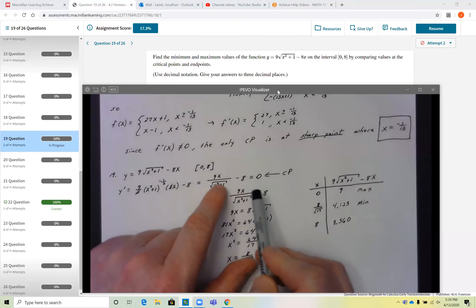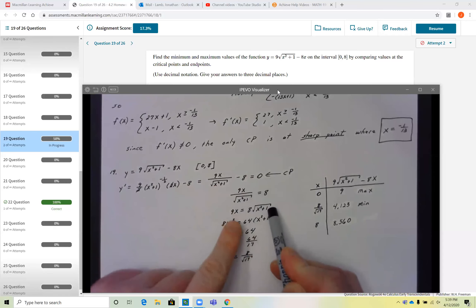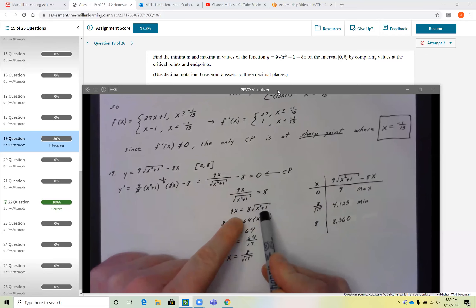Now you can say, well, okay, that's going to give me, if I move 8 to the right hand side when this fraction is equal to 8, then I went ahead and multiplied by the root on each side to get 9x is equal to 8 times the square root of x squared plus 1. Then from that step to this step, I just went ahead and squared both sides. So now I have 81x squared is equal to 64 times the group x squared plus 1 to the first. Now I know I would have an x squared term on each side. Let's subtract out 64x squared on both sides. That leaves me 17x squared is equal to the 64 on the right.